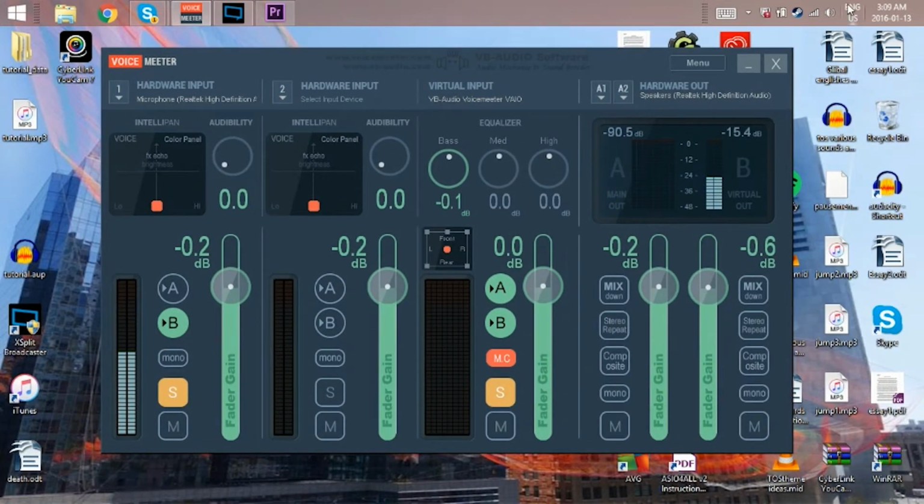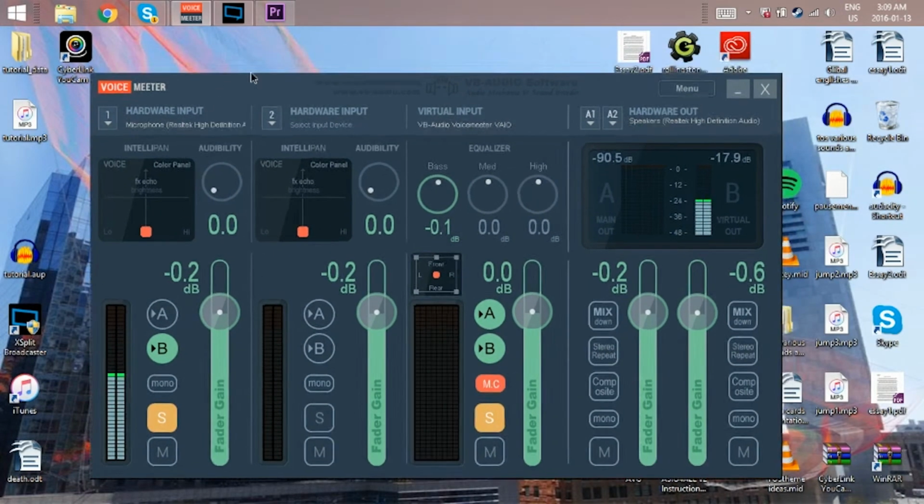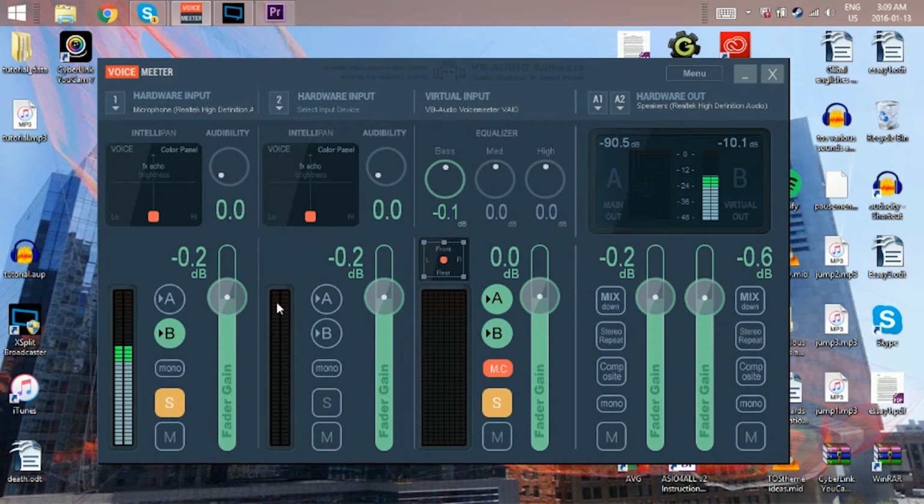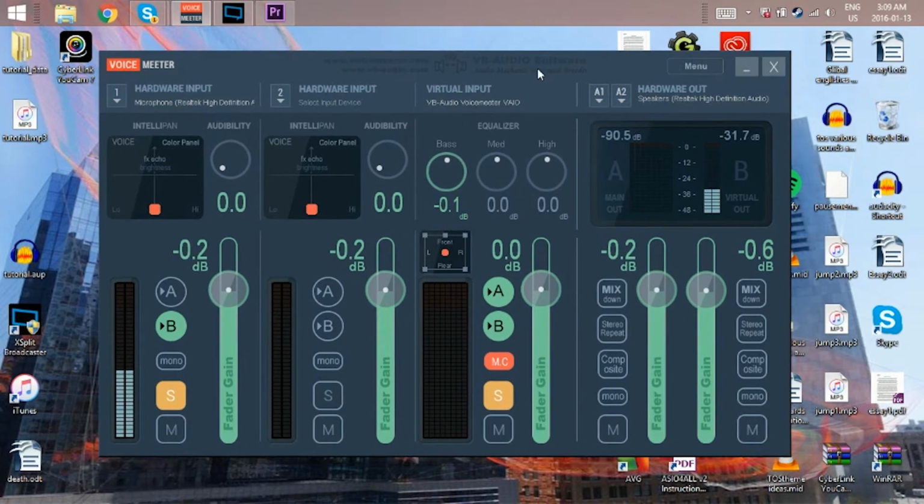And once you've got that done, you have to go into the program itself. I have all the settings here as they should be. The hardware input is your mic, so what you're using to speak into, and the hardware output is what's being piped out. All these should be highlighted as is here, and if that's all done, then you're ready to move on. The decibels don't really matter, so don't worry about those.